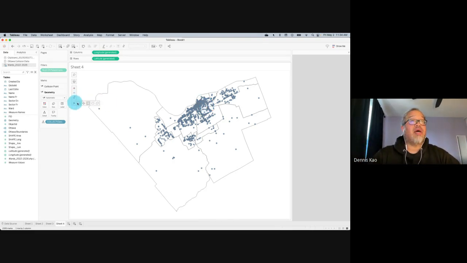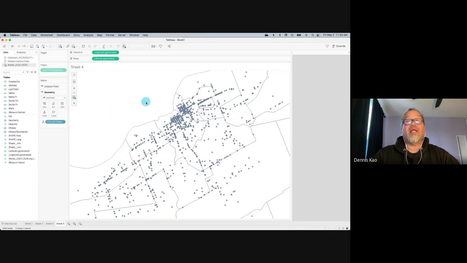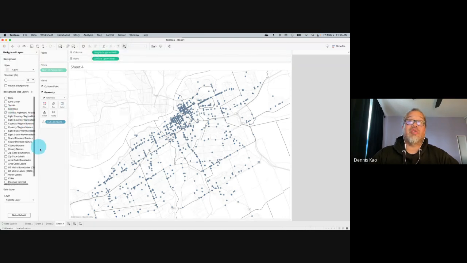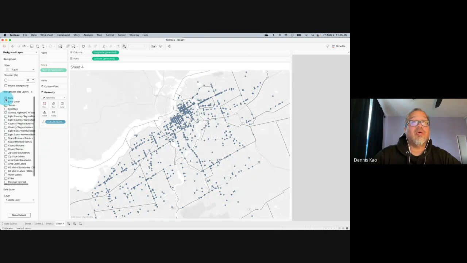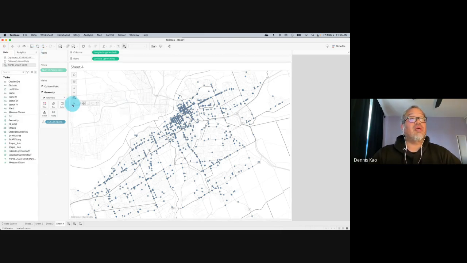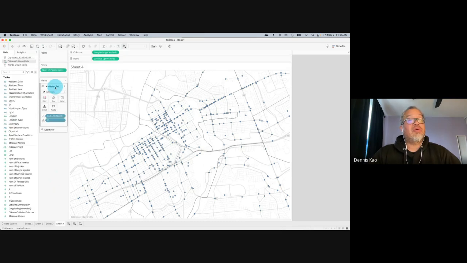Let me drill down a little bit to take a look at what's going on there, okay? And then obviously you can add different things. We can add some background layers, like if we wanted the streets to just give some context, that helps, I think. Actually, let me add the base, no, let me just leave it at the streets, just to keep it simple. Okay. And we'll drill down to the downtown area. So you can notice this. One of the things you can quickly do, because this is really hard to see what's going on.